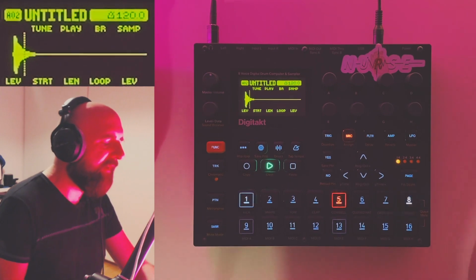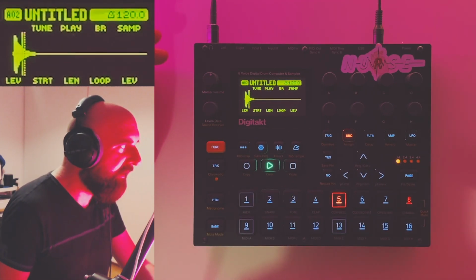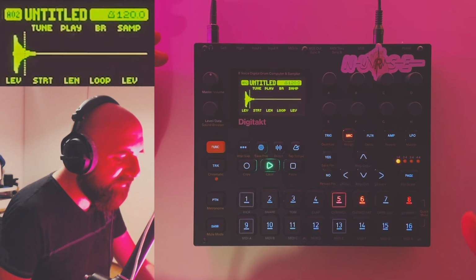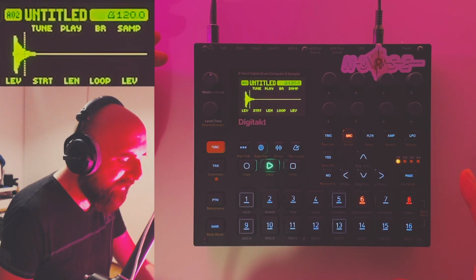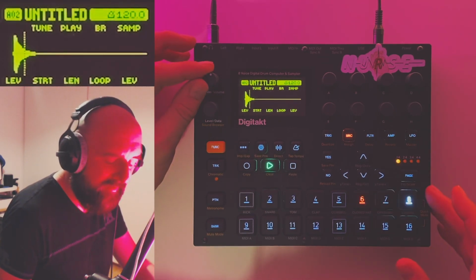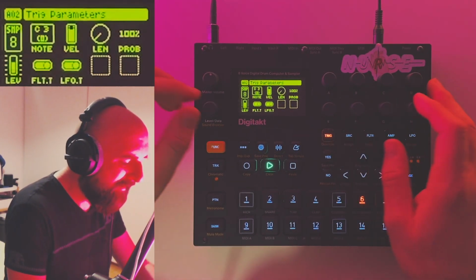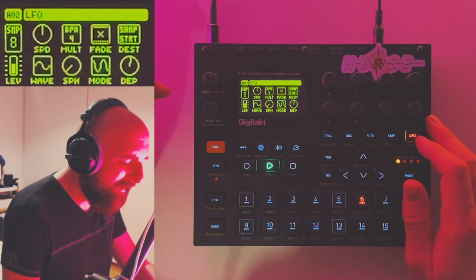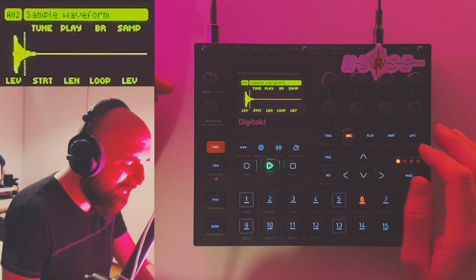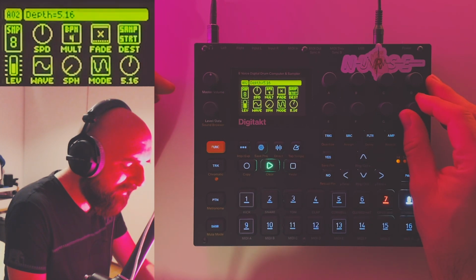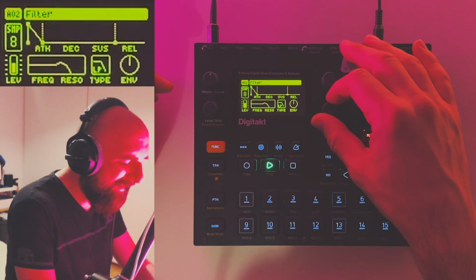And this is again how I get a little movement into this sample, which is super cool. Just a little too loud for my interface. Yeah, this is something cool. Yeah, that's great.